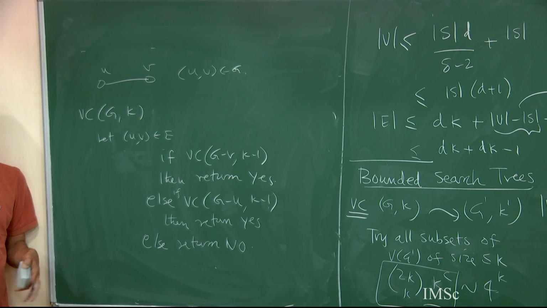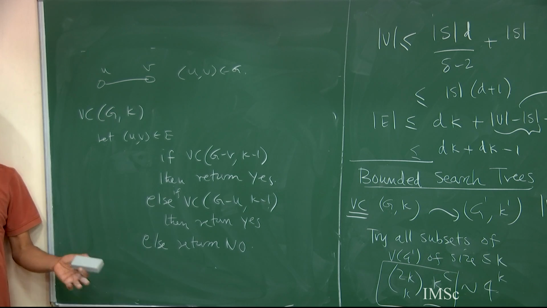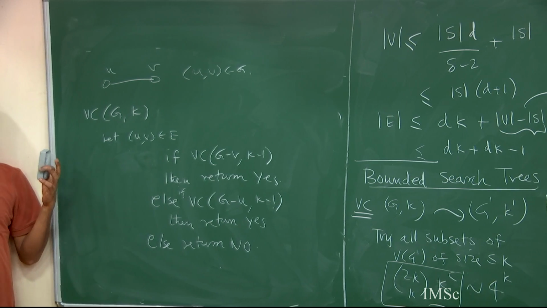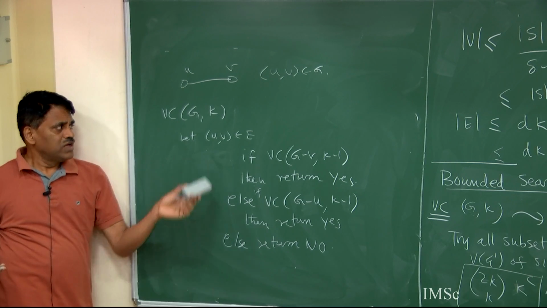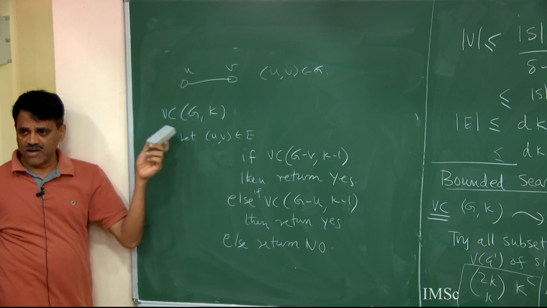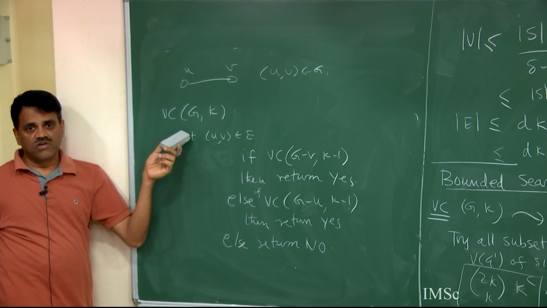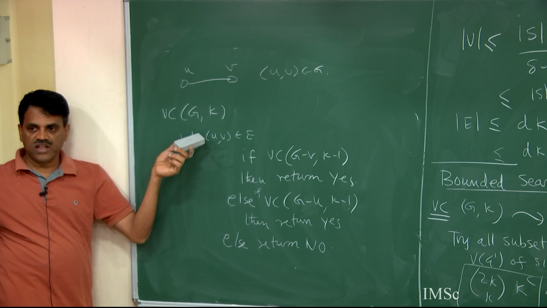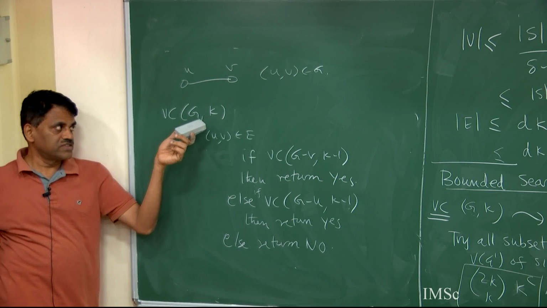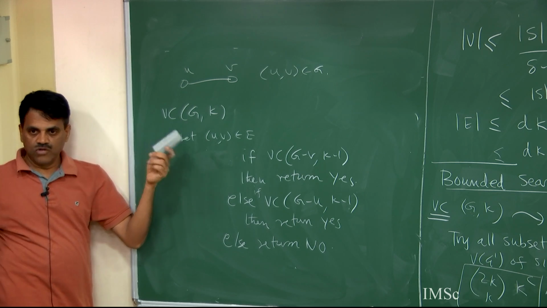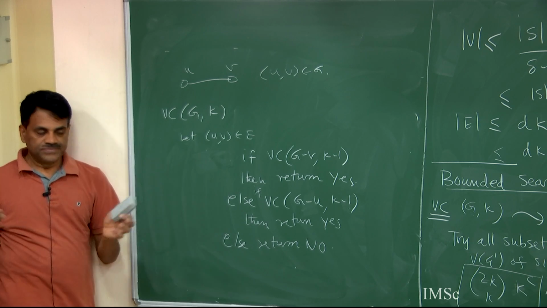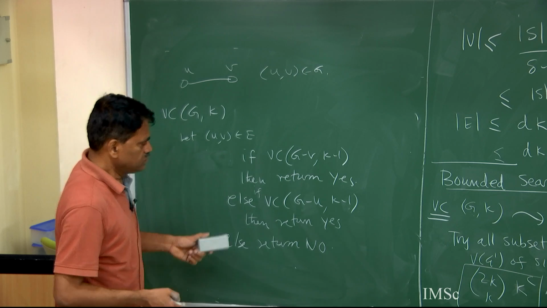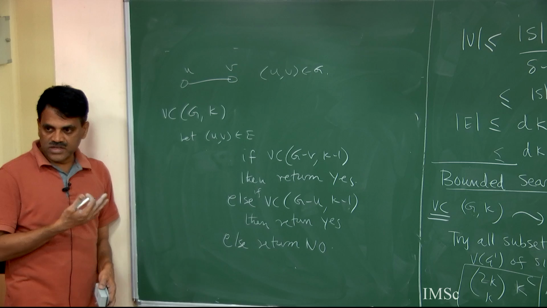So basically what we are doing is exploring all vertex covers containing u and all vertex covers containing v, and if either of them makes me lose the budget, so I need to choose more than k, I will say no. There is a base condition: what if there is no edge in the graph at all? Then if k is greater than or equal to 0, you say yes, no problem, I can cover it with 0 or more vertices because there are no edges. Otherwise, no. So now, how much time does this algorithm take?